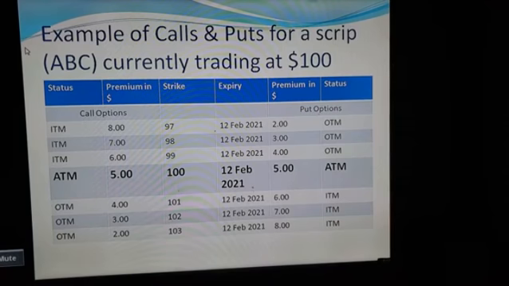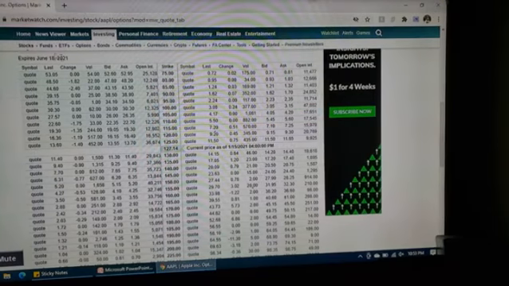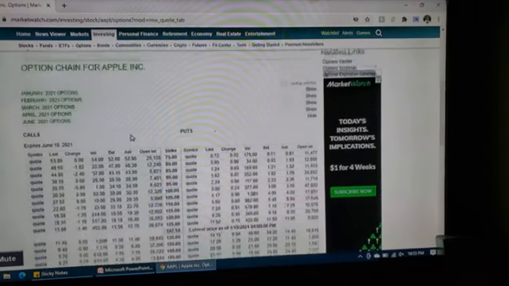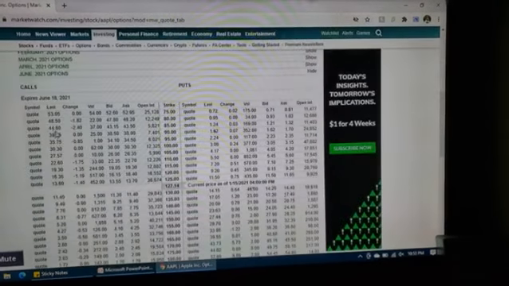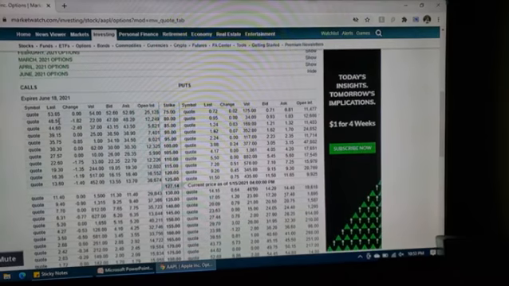In the previous session, we went through this slide where I showed you calls and puts and how they appear in real time. I missed showing you the actual contract in the previous class. So this is marketwatch.com, where you can view the options. You see the options for Apple stock, and there are various expiry dates. You can choose any of these dates. I have just taken June 2021.